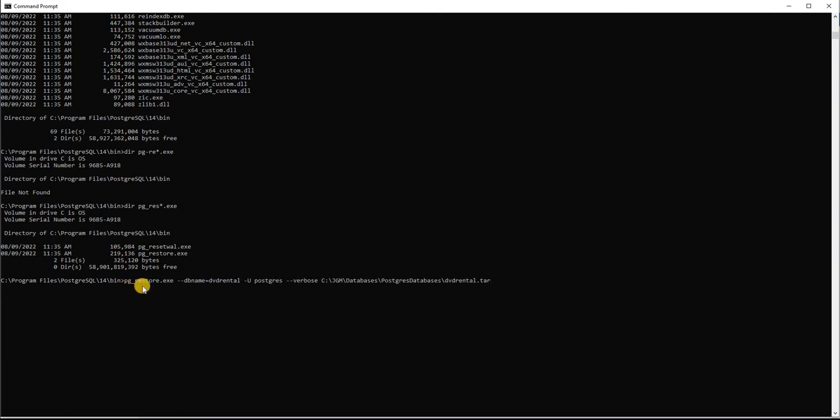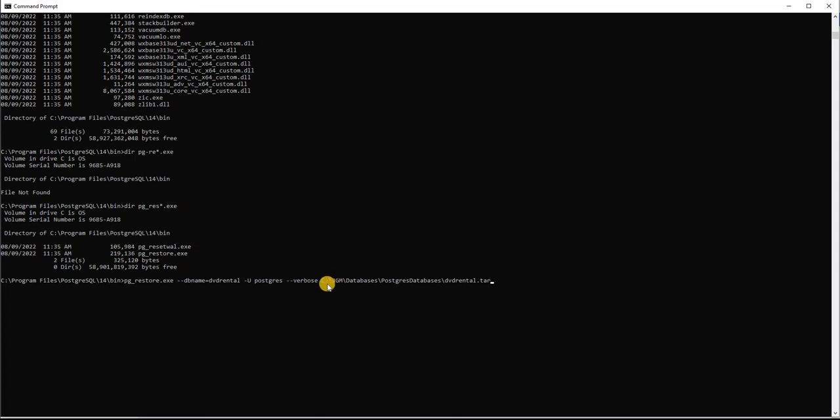So you can see here, this pg restore command, I'm using pg restore.exe. Then you need to provide a db name, on what database you want to actually restore. So we have specified dvd rental. Then this is the username. Now this is very important, guys. Whatever username you are using, please ensure that you know the password for that. Otherwise it would be very difficult and your database would not get restored.